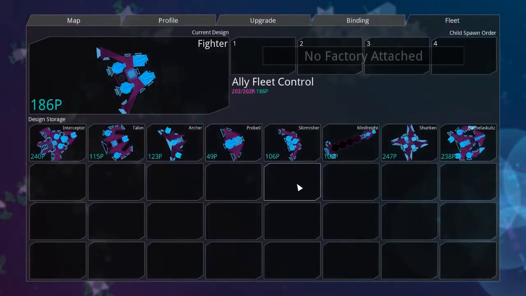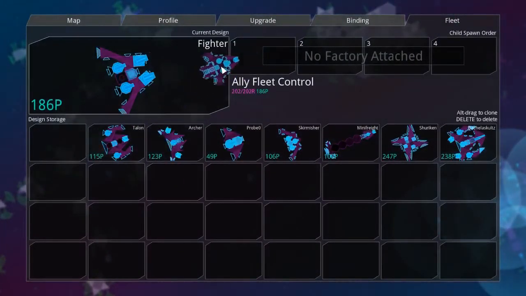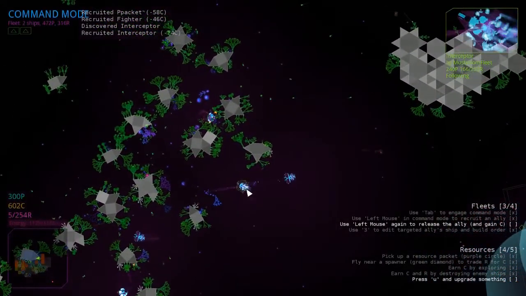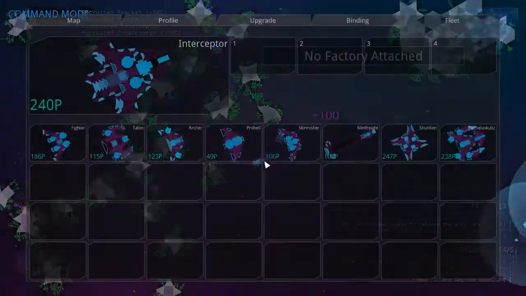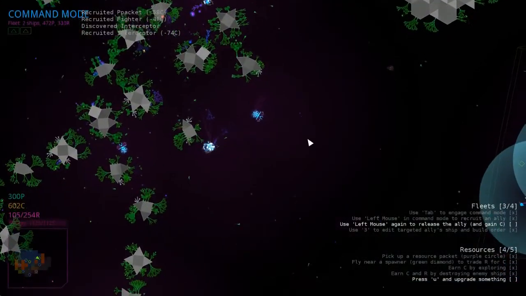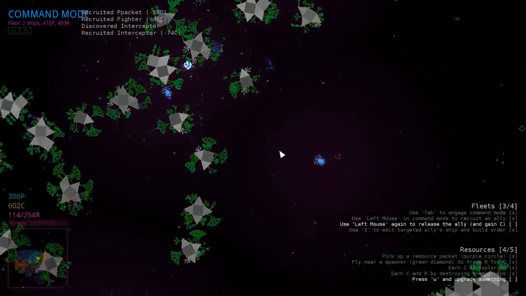What? Oh my god. I can make all kinds of different ships. Fighter one. So I can make him an interceptor. Does that work? No, it didn't. Don't know. I'll have to find out about that. Unless he did just change. Maybe he did.